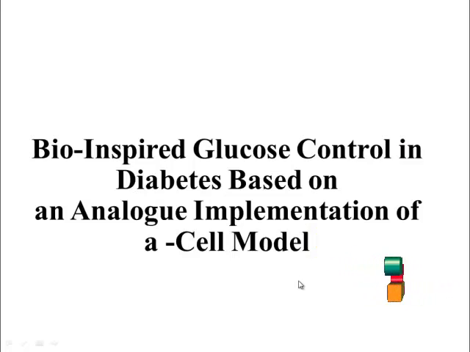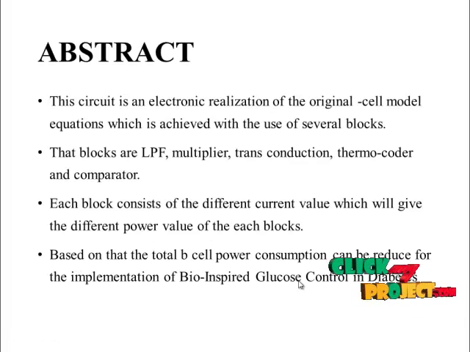Let's discuss the product. Our product is bio-inspired glucose control in diabetes based on an analog implementation of beta cell models. This paper presents a bio-inspired method for in vivo control of blood glucose based on a model of the pancreatic beta cell. The proposed model is to be implementable using low power analog integrated circuits in CMOS, realizing a biologically faithful implementation which captures all the behavior seen in physiology.